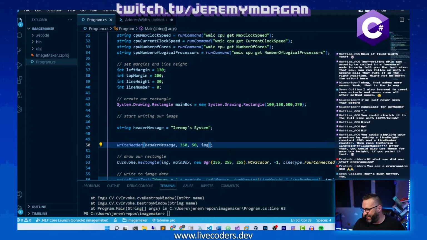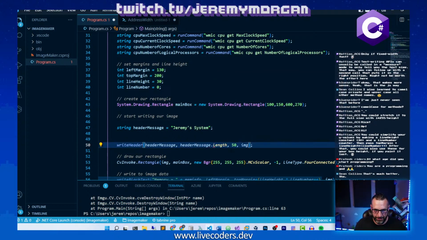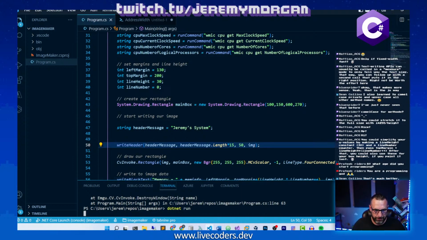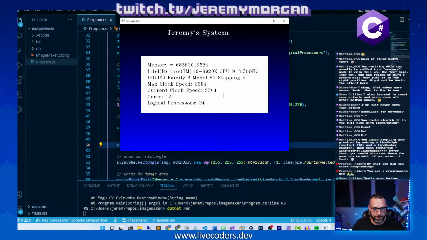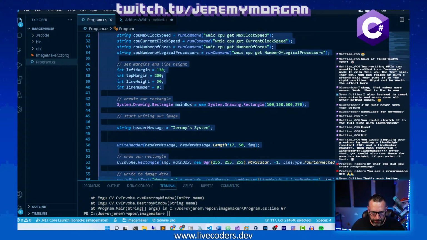Only a fixed width font. Good point. This is probably not a fixed width font either. Header message length times 15. Let's just see. This should be off to the left. No, that's pretty good. 17.